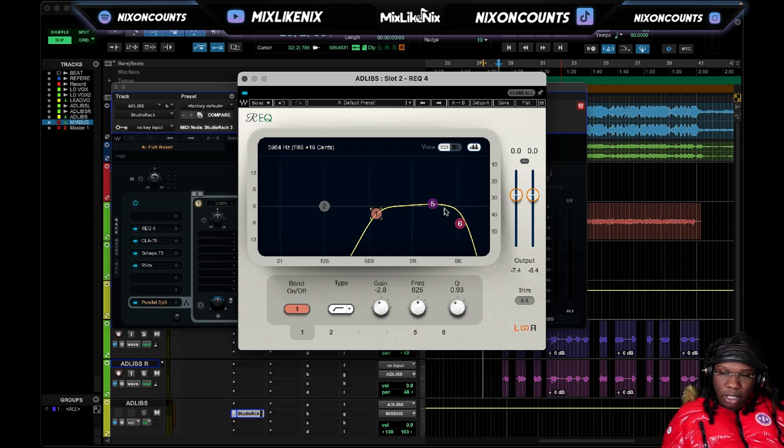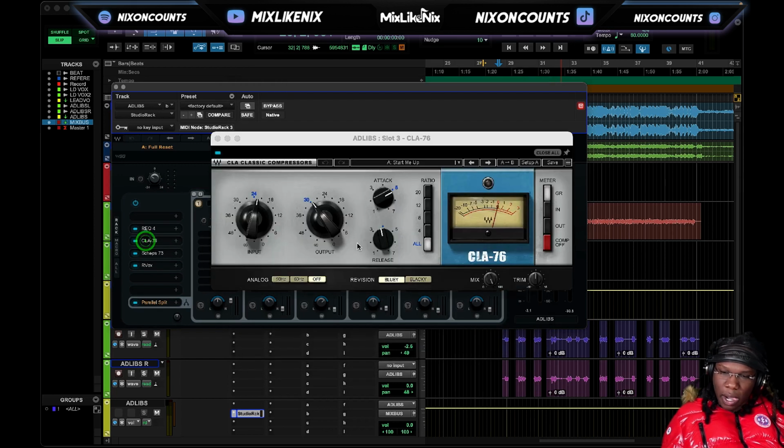All right, so with this EQ, I did not roll off too much top because I wanted to make sure that I still had some of that fundamental of the ad-libs, if that's appropriate. That's how I'm using that word. And we boosted that up right here around 3K just to give it a little bit more audibleness, right? So we can understand what he's saying.